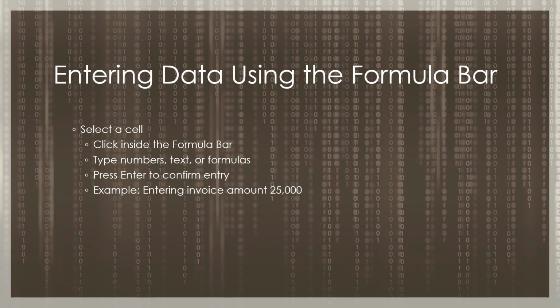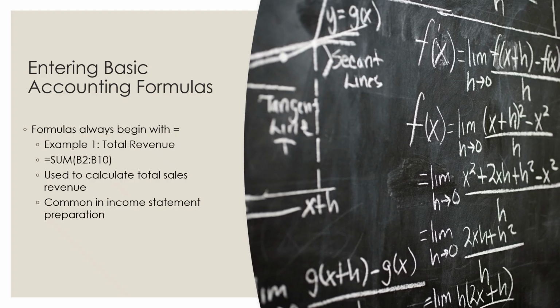Why use the formula bar instead of typing directly in the cell? Because when dealing with long numbers or complex formulas, it is much easier to see and correct mistakes in the formula bar. Especially in accounting sheets where large transaction values are involved, even a small typing error can cause reconciliation issues later. Using the formula bar gives you better visibility and control.